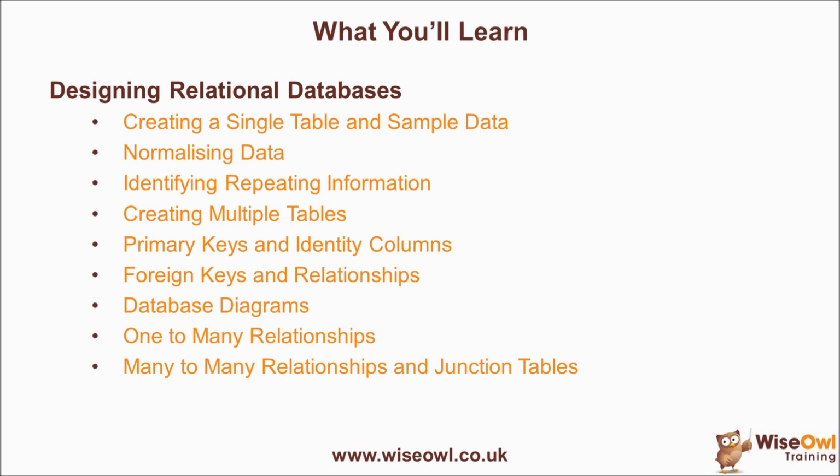Then once we've done that, we'll talk about creating foreign key constraints and relationships between tables. We'll show you a nice diagrammatic way to build those sorts of relationships, a graphical tool called a database diagram, which is kind of a fun way to build up a database. And while we're talking about database diagrams, we'll discuss one-to-many relationships and many-to-many relationships, and how you can model a many-to-many relationship by using something called a junction table. So quite a lot to do here, let's get started.